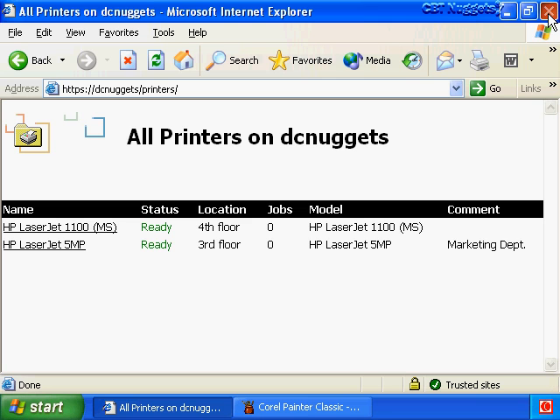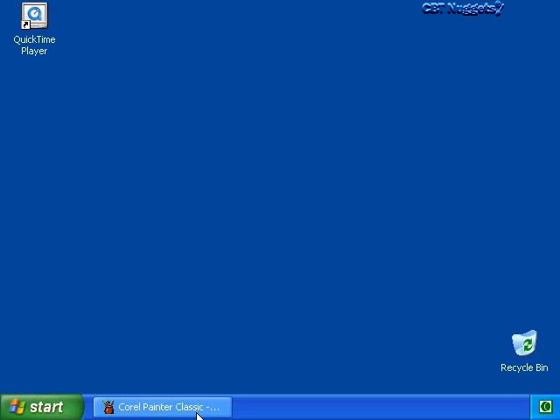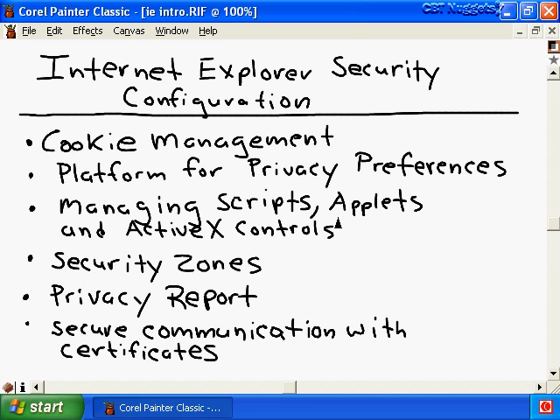Let's close out of here and do a quick recap of what we covered here and bring up my whiteboard. So we started off our journey here by seeing how we can compare the Internet Explorer privacy settings with that of a website's P3P settings, and viewing its privacy report to compare whether or not cookies will be downloaded from the site that we're viewing. And we also saw how we can use security zones to determine whether or not we're going to download files such as ActiveX controls that have a digital signature using certificates that Internet Explorer knows about.